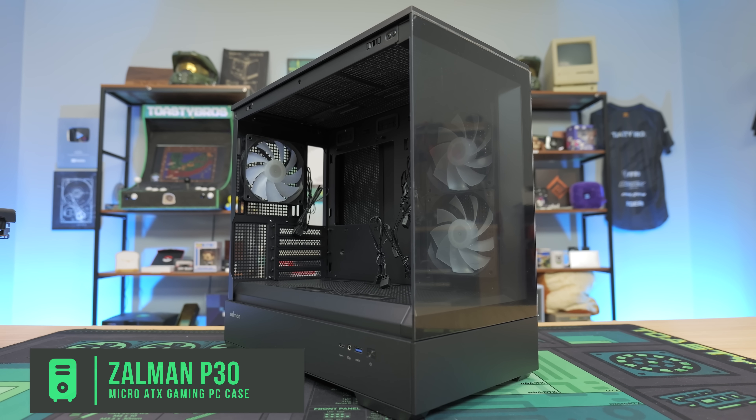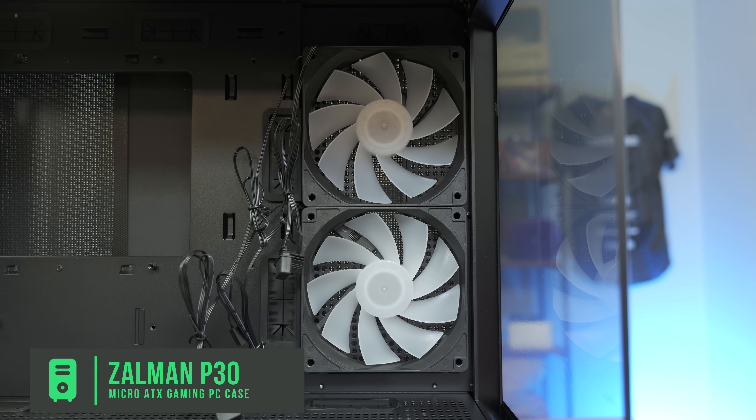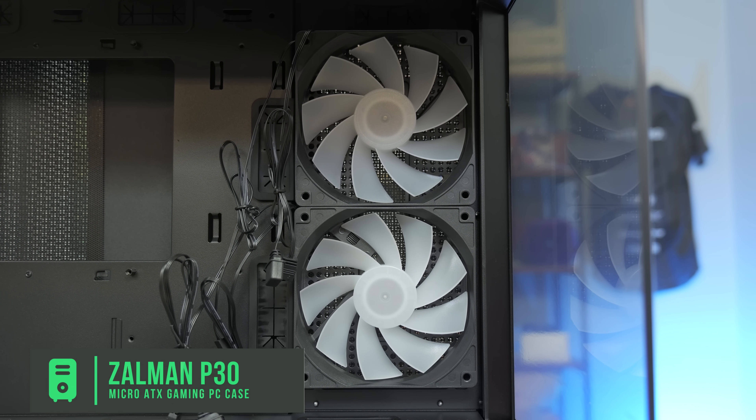We have to give a big shout out to Zalman — they sent the CPU cooler and also the P30 case. This is an awesome micro ATX case in black that features three pre-installed ARGB fans. Two of them are reverse blade fans, meaning airflow comes in from the side so you don't see the ugly side of the fan — it looks really clean. There's one exhaust fan, and at around $94, you get good build quality and a very solid case great for high-end and budget builds. Let's put this build together and see how the RX 6800 and 12600KF combo performs, and see if this is truly the best $1,000 PC in 2024.